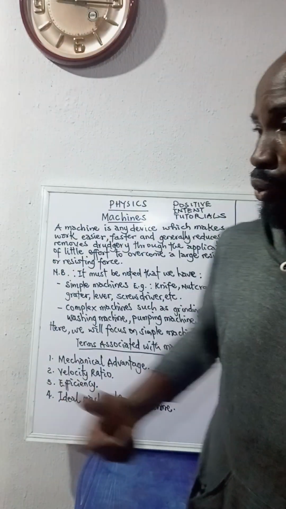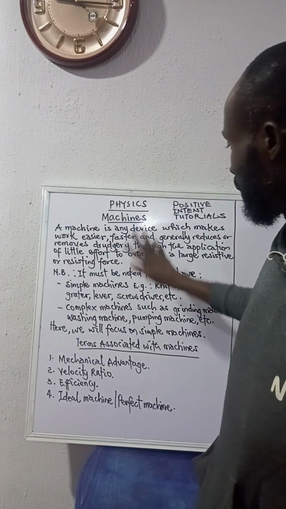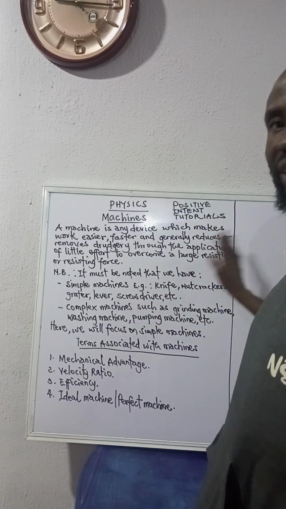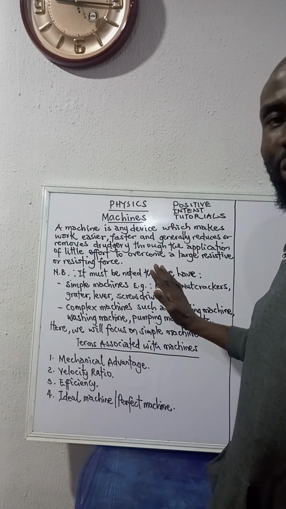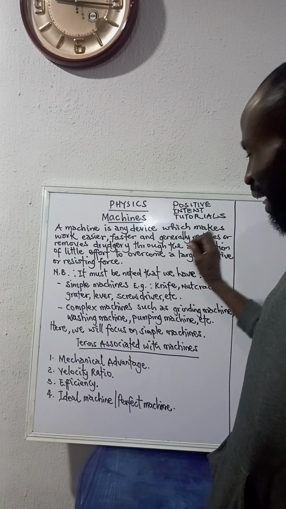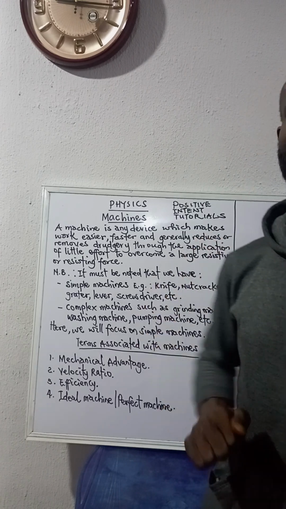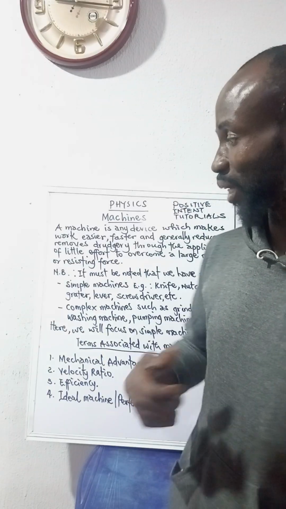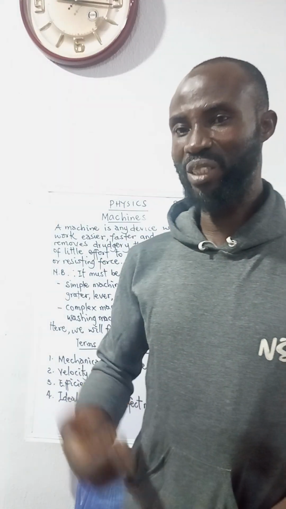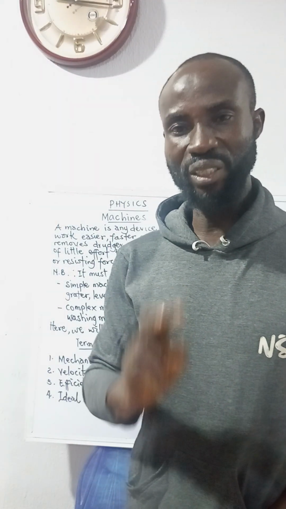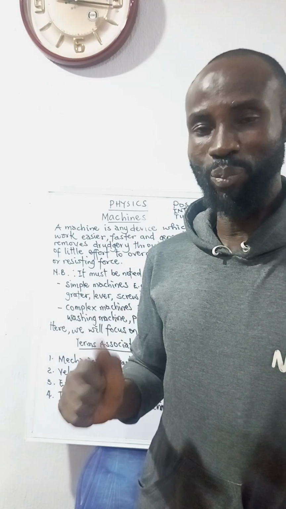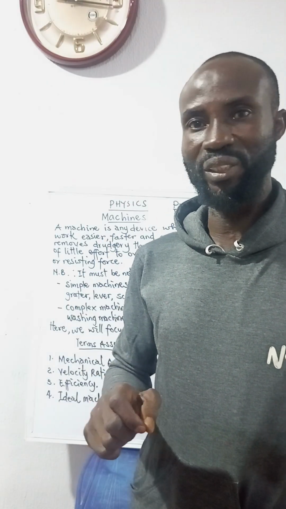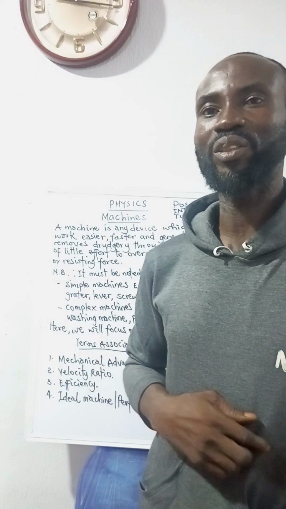If also we need to wipe this board, if I should use my hand, it may appear rough, but if I should use a wiper, you see it will be so neat and completely wiped out. So that is how simple a machine is. Then I must still remind us that we have different categories of machines. Essentially, we have two classes of machines. The first one is simple machines, and the other one is complex machines.